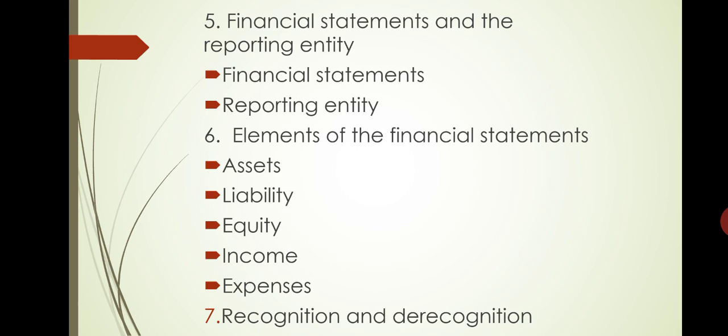What is expenses? Expenses are decreases in assets or increases in liability that result in decreases in equity, right? However, these do not include the distributions made to the equity participants and other changes in economic resources and claims, that is contributions from holders of equity and distributions to them. So this is about the elements of financial statements. So here the financial statements are divided into assets, liability, equity, expenses and all, right?